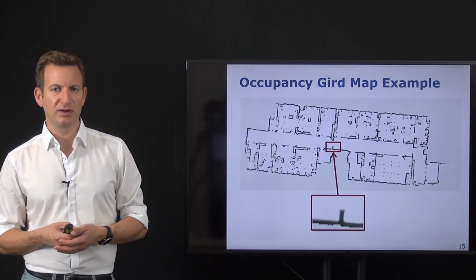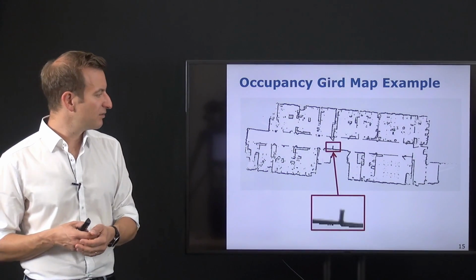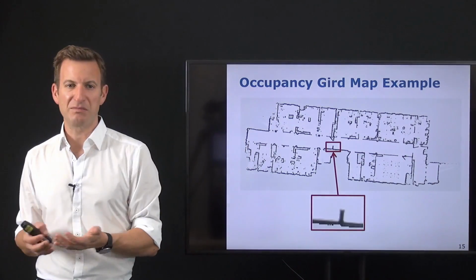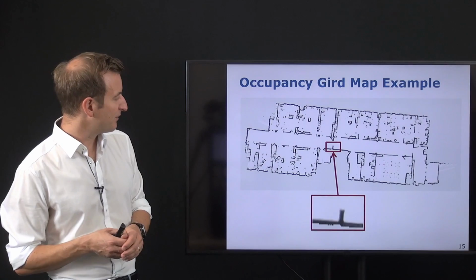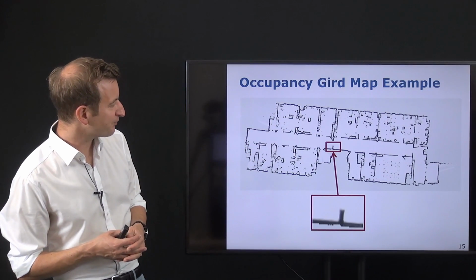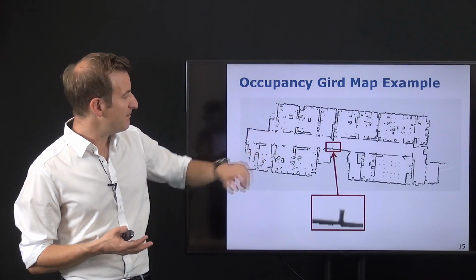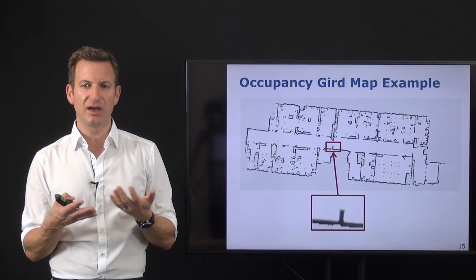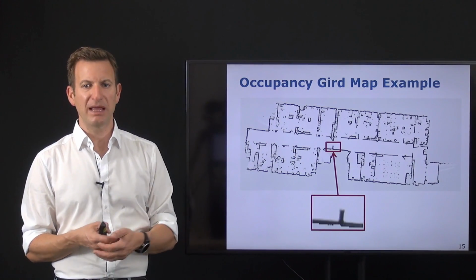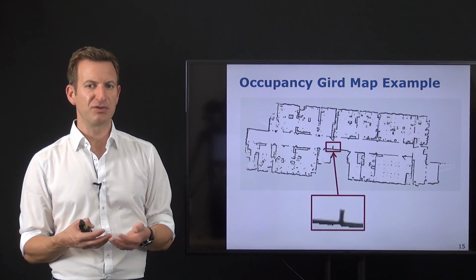So let's go a little bit into an example. How does an occupancy grid map look like? This is a map of an indoor environment. That's the building where I spent my PhD time at the University of Freiburg. These were different offices. I was sitting somewhere over here for a long time, and part of the time somewhere over here. And what the map here shows is the structure of the space, where every black pixel represents occupied space, and all the white pixels represent free space.